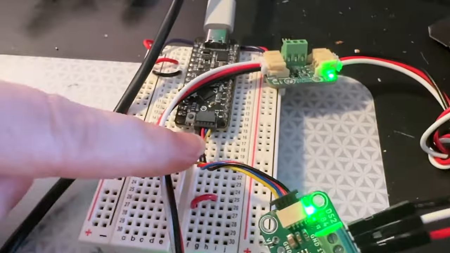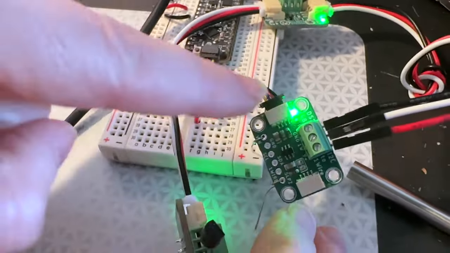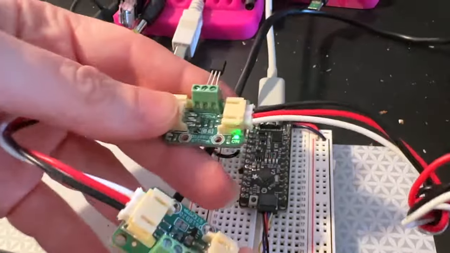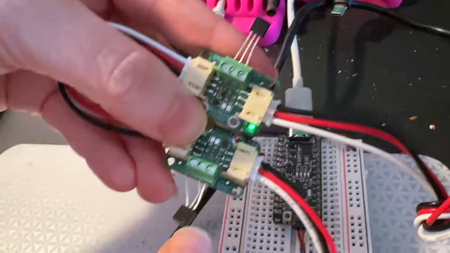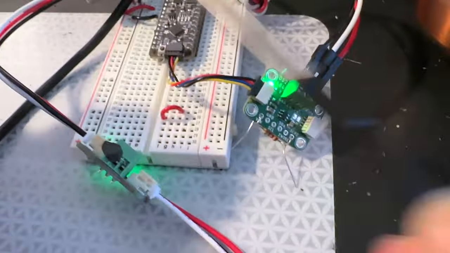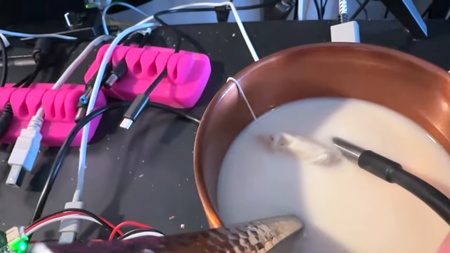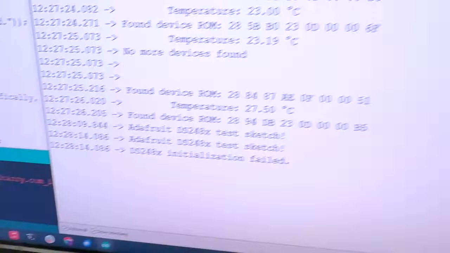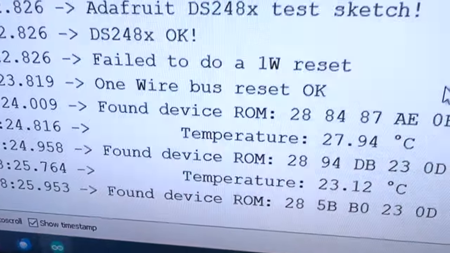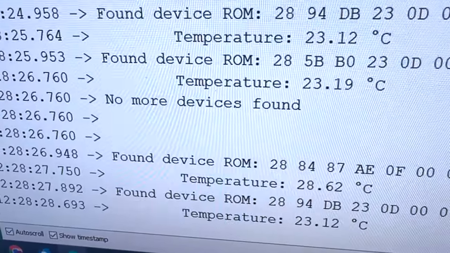Well, this board will let you use I squared C, so through a STEMMA QT port. And then I'm using our little chainable DS18B20 helper board just to make it easy to connect multiple sensors, including this waterproof temperature sensor. I'm gonna put in my tea. And then if we go here, hold on, I have to reset this. There you go. Okay. It resets the one wire bus and it can detect three devices.